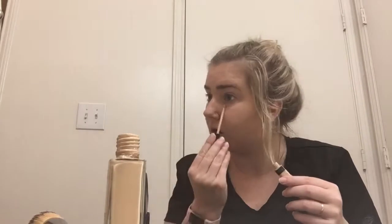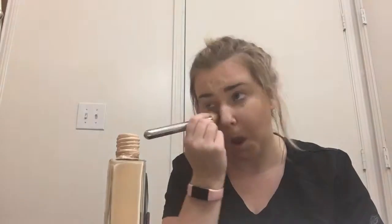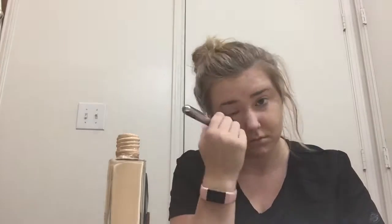So now I'm going in with my Fit Me concealer. I keep wanting to say conditioner. I don't know, I'm not good at this, but I was covering up something on my neck. I don't usually even have to cover pimples because I usually don't have that many breakouts, but this specific day I was super broken out, so I'm just going ahead and blending all of that together with the same brush I used for my foundation, bringing it down to my neck.